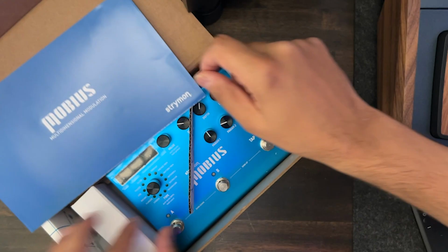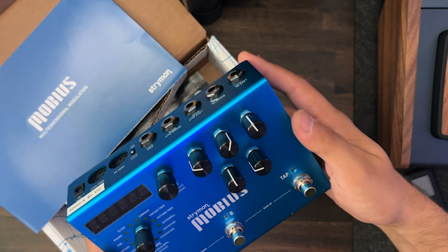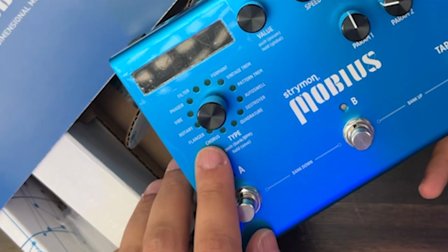This is Strymon's Mobius. This is a multi-effect pedal unit. I love this color. I think it's gonna look super sick. Basically it does choruses, flangers, this rotary, which is kind of like that Leslie style effect, phaser. It's basically a bunch of effects that it does all in one box, and I love turning knobs. Knobs are amazing. This one's a really cool one that I'm looking forward to trying as well.